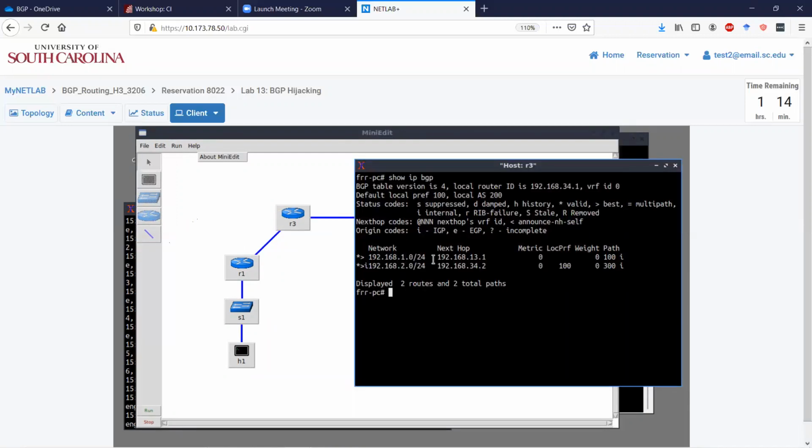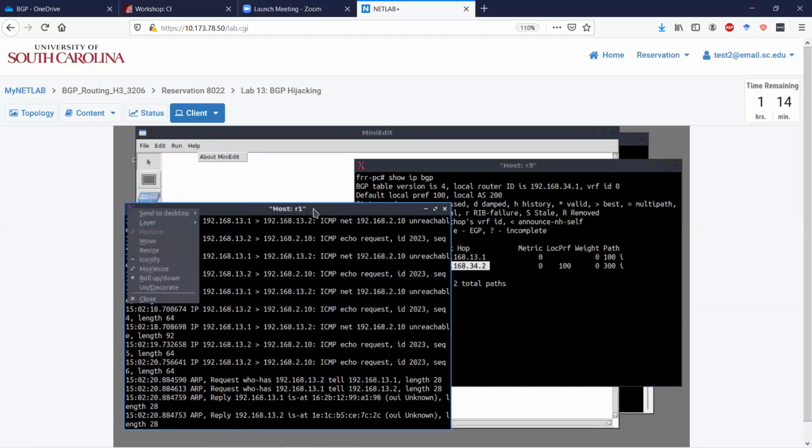Now, after applying the prefix list, the only next hop that's going to be used is 192.168.34.2. And let's validate this again.